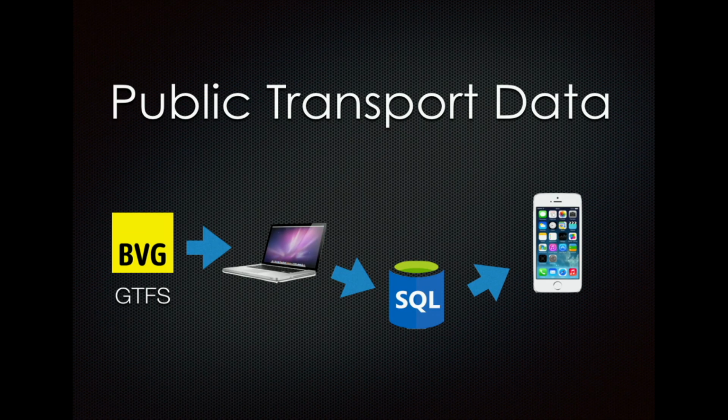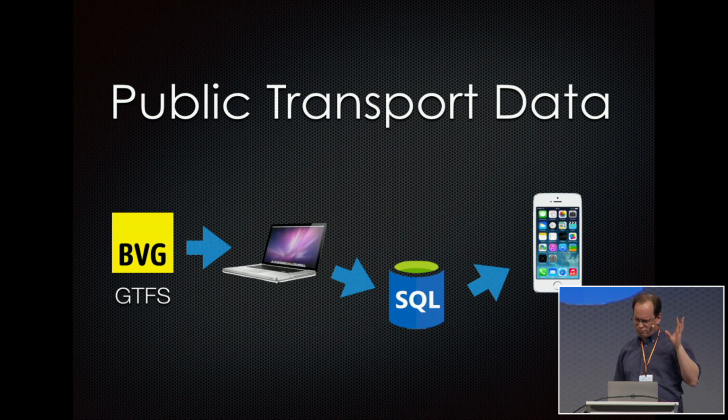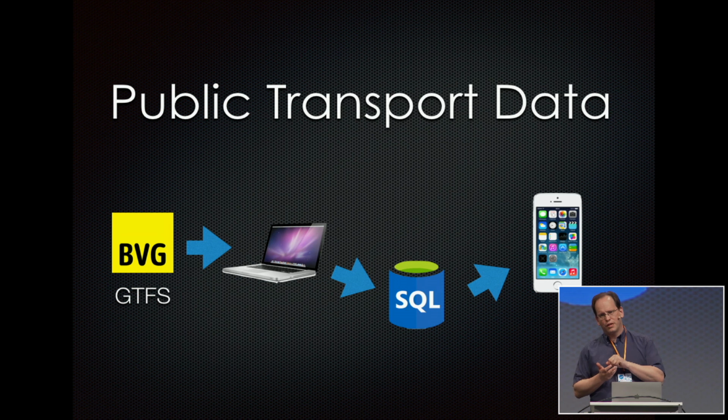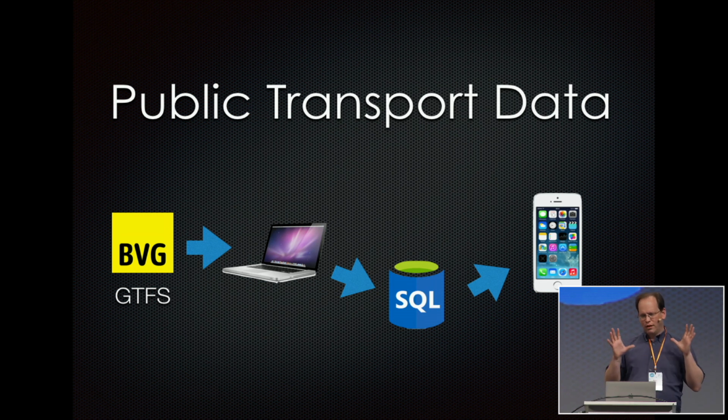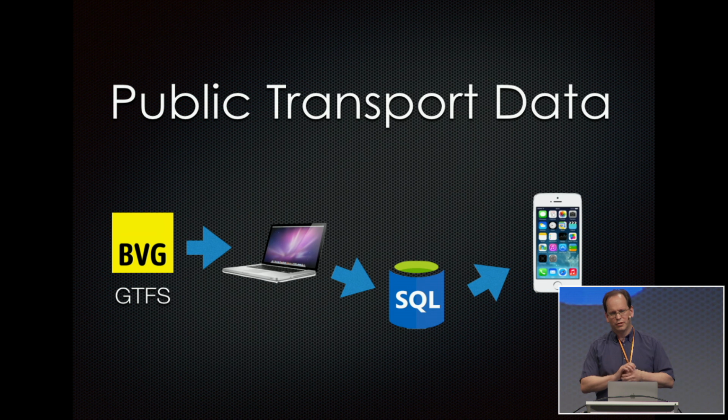So you take the public transport data that for example, the BVG here provides in this Google transport feed specification format, which is comma separated values. And you want to have it on your iPhone locally, so the iPhone app could, in theory, give you information without actually having to go to the servers. Great if you're on a subway. And their idea was, well, we're going to have the Mac read this data, convert it into an SQLite database, and then we're going to dump the SQLite database, copy that over to the iPhone app, and then it's available locally.